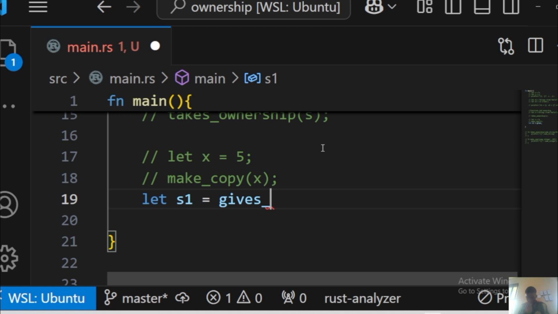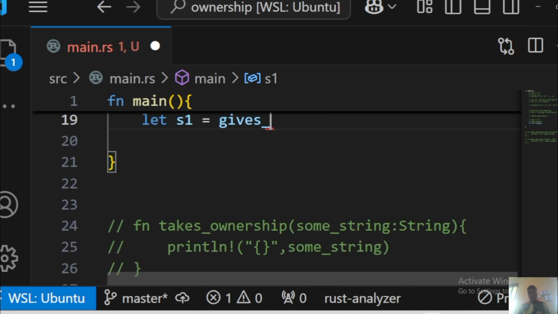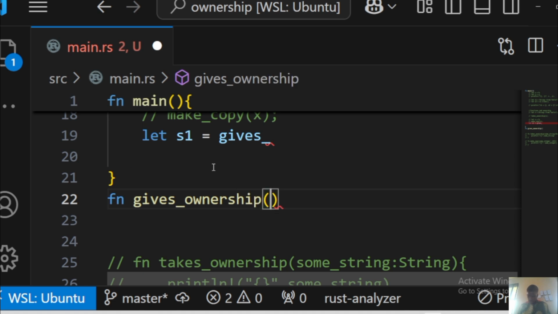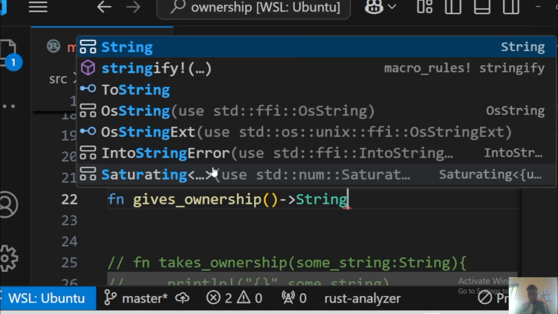So let's first of all declare this here. Let's say fn gives_ownership, and this will return a String, right?